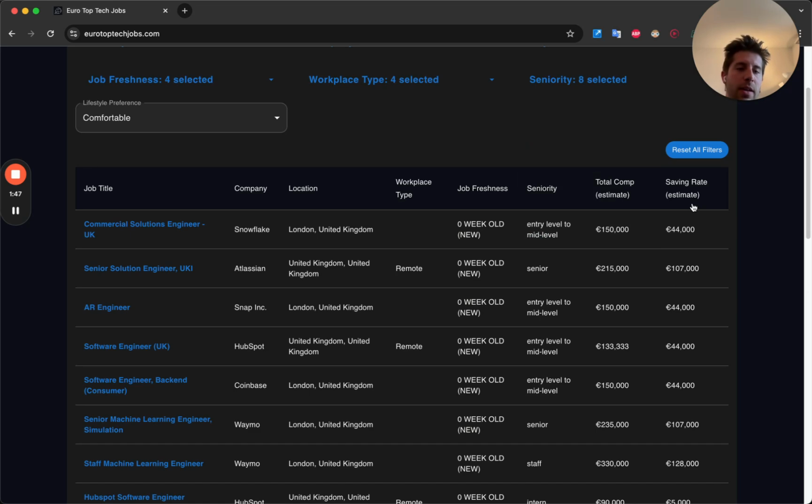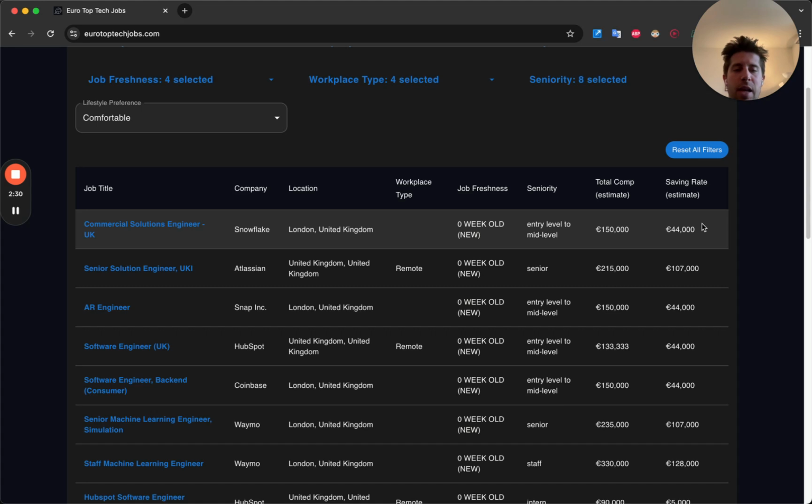What else? Total comp estimate and saving rates estimate. Total comp, as I explained, is the salary plus stocks plus bonus you should get in this job, more or less. It's an estimate based on various sources. And yes, it's mostly dependent on location and seniority at this point. It's not super fine grained in the sense that for now I'm putting all these companies in a bucket with similar salary ranges, and that's the estimate. In the future, I will make it more fine grained, for companies that pay a bit more, like Revolut, for example, is here, and I put it as paying the same as Snowflake, although it pays a little bit less depending on the location and so on.